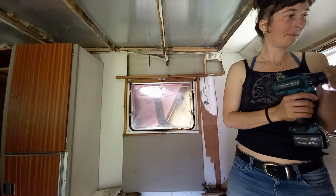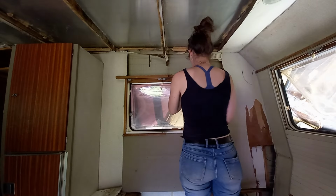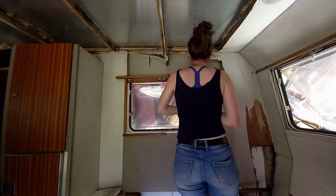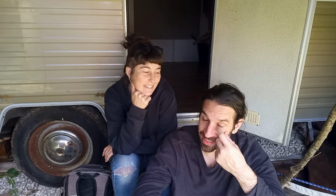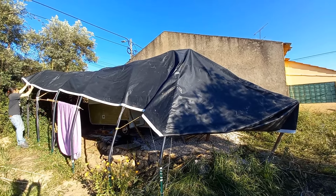Yeah, there's some battens I want to put in, and we have to go out and buy those and buy some plywood to fix the wall up as well. But hopefully at least some progress will be done today. And I'm actually going to mess with the awning just a little bit, just fine finishing touches. But yeah, I'll tell you guys more about it in just a second.